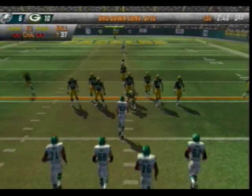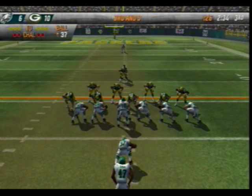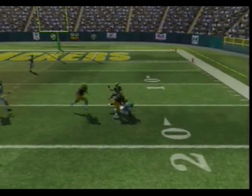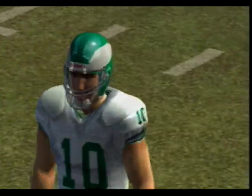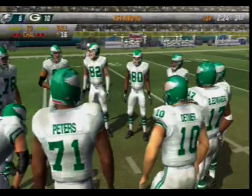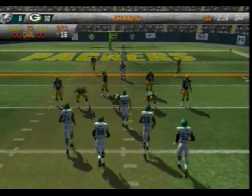Third down. They have to get it to the 34-yard line for a first. The Packers line up in a 4-3. Hand it off. Fakes the handoff. Gets the pass off. Sanders comes up to make the play at the 16, and it's good for a first down. First and 10, ball on the 16-yard line.